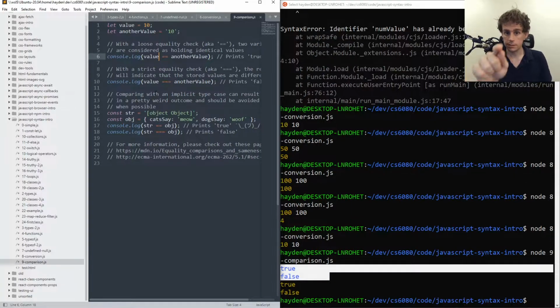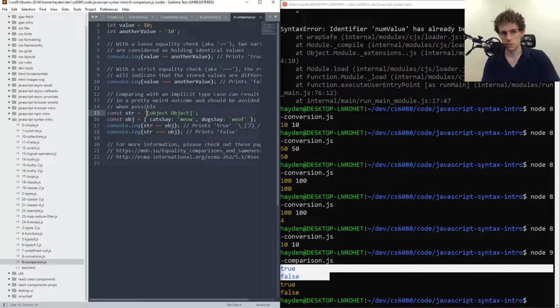Now, what this means is that you should always be using triple equals. There's pretty much no scenario where you would want to use double equals. If you only care if the values are the same, you should take the time to just convert that to the same type so that you can use triple equals. The reason we like to avoid double equals too is because you get strange things like this.